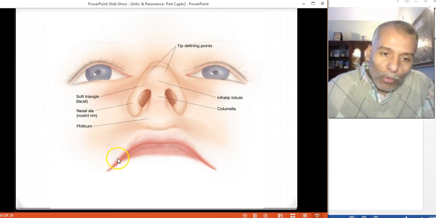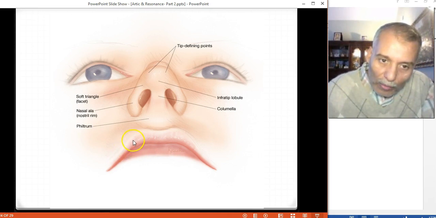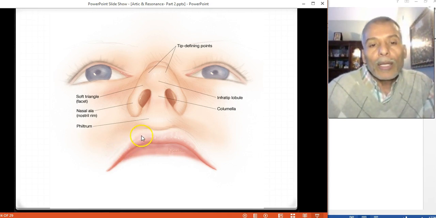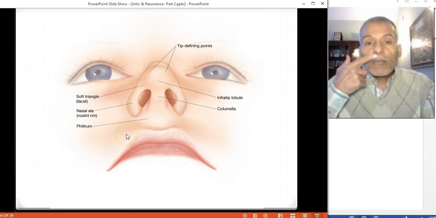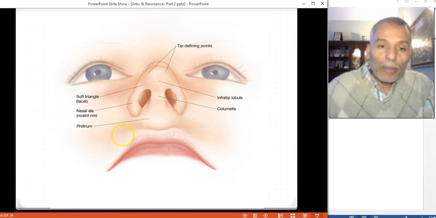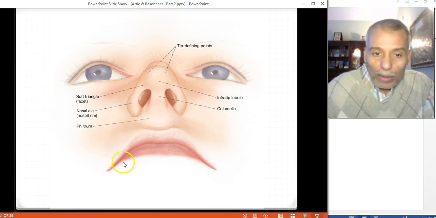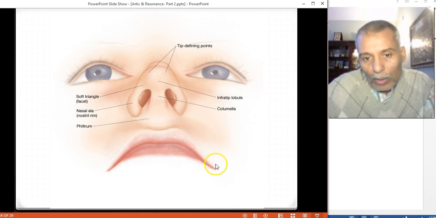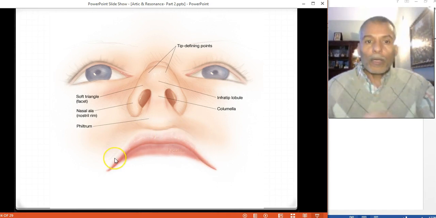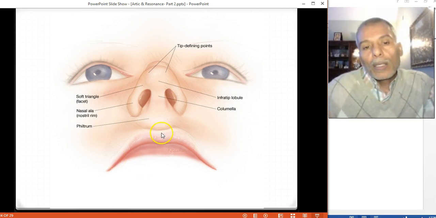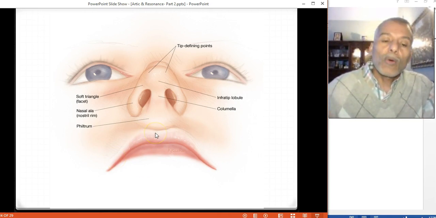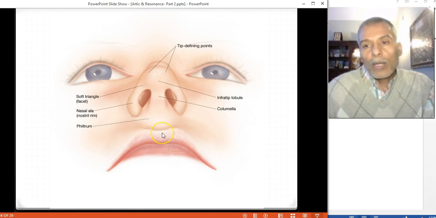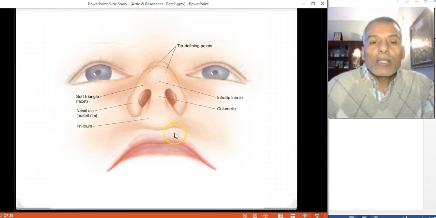Then, if you trace this borderline between the upper lip and the skin of the face, on top of the upper lip, here, you can see it is just like a bow, just like the bow of an archer. And for this reason, somehow the Romans thought this was a mark of beauty, and it made people fall in love with each other. They called this Cupid's bow.